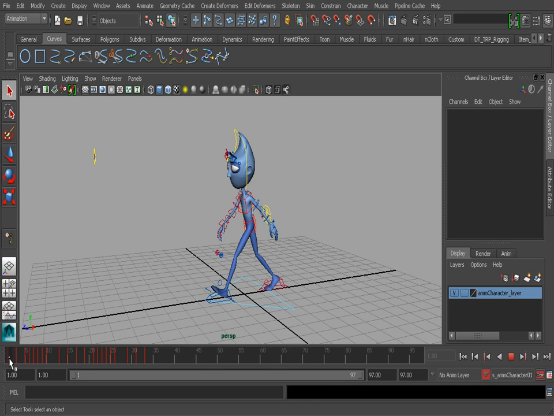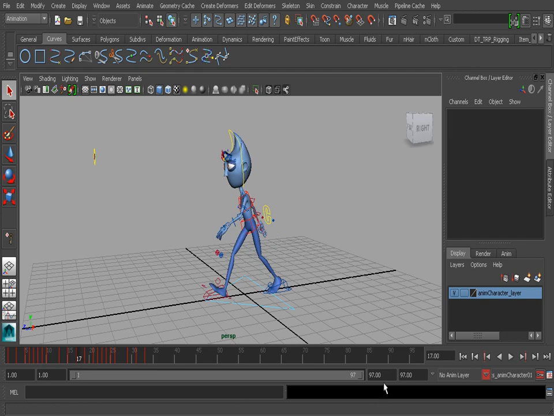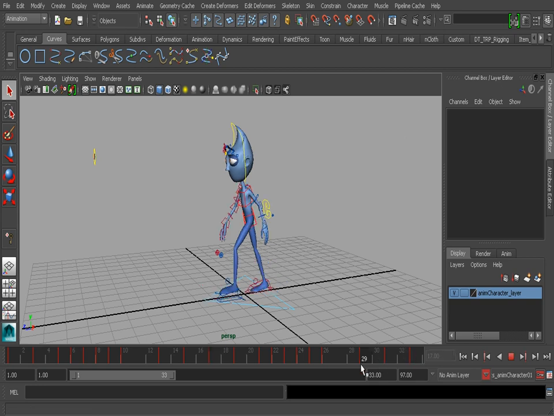Alright, so in order to successfully reverse this animation, we need to find the midpoint. So right now we're going from frames 1 to 33. That means our midpoint is going to be frame 17. How do we figure that? Well, we would simply knock off our last frame, and that gives us a value of 32. Then we divide that by 2, and that gives us 16. Now, that last frame that we knocked off, we want to bring back. So we add it back, and that's how we get 17. So let's do this. We'll take our playback end range and set this to 33. That way we're just focused on the range that we need to flip.